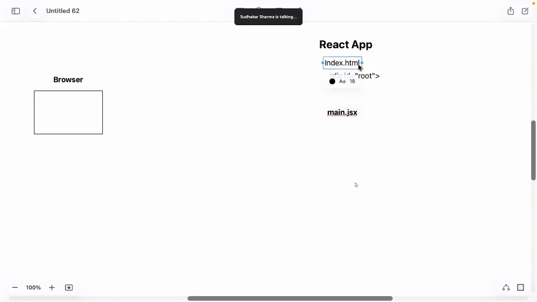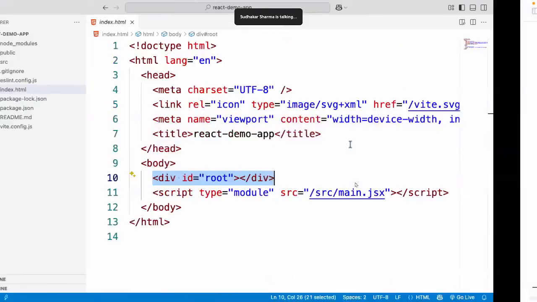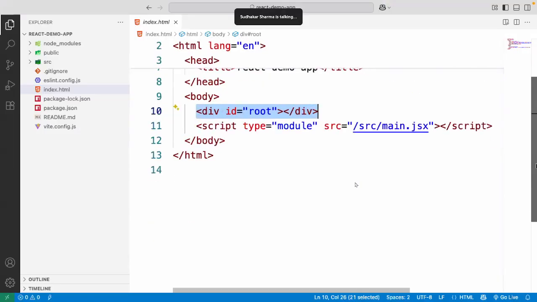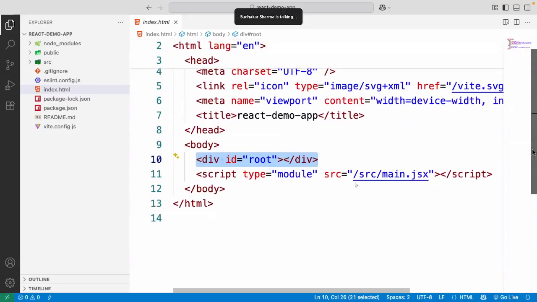Okay. Now what is inside the main.jsx, you can tell me. You can guess what may be inside this. Into this root, we have to create a virtual DOM and render. Right? We have to create a virtual DOM and render. That logic is not present in the page anywhere. It is not present anywhere here. Then that logic might be inside this file.